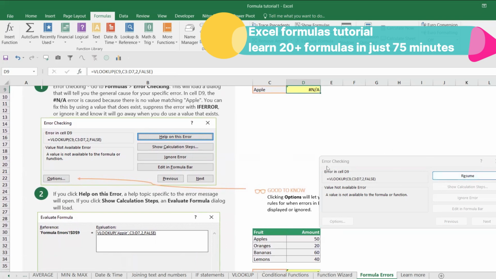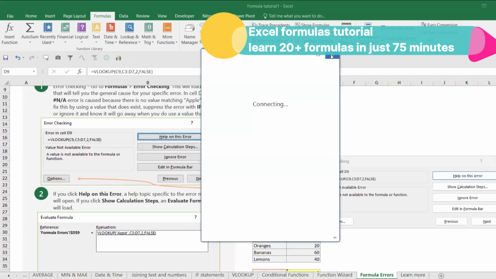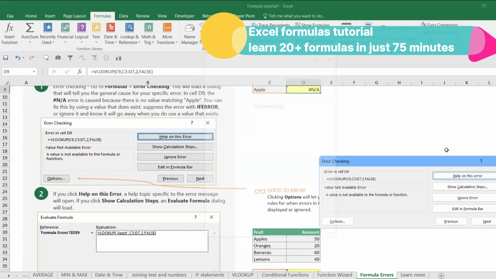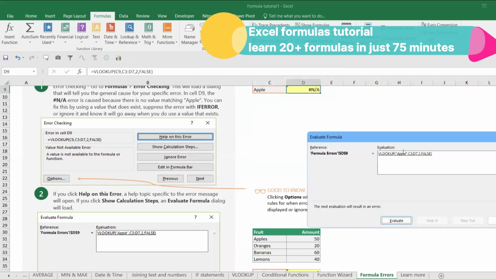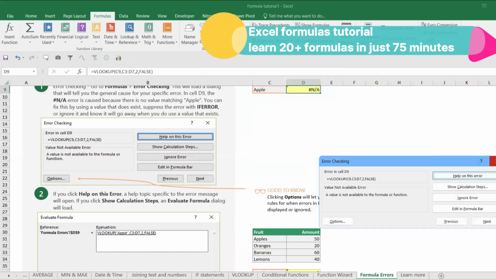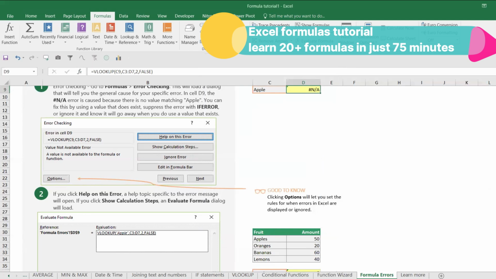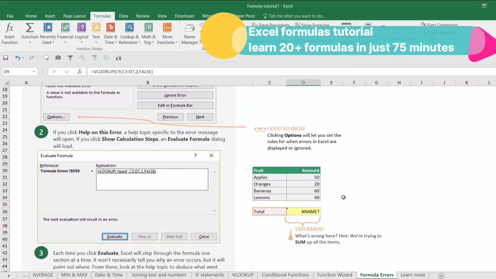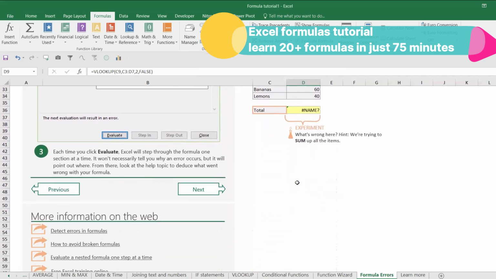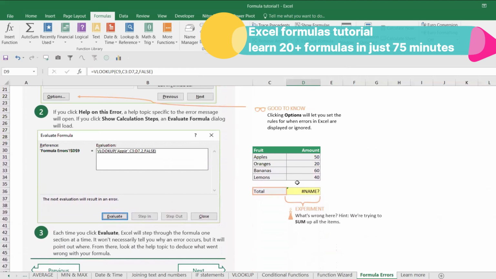Help on this. So it also gives this one. And then if you show calculation, it says this one. Maybe here the word is evaluating it. And then you can also do that. Okay. And not only that, you can also correct that one. Now I have corrected that apples. Now it should come automatically. Like you can also evaluate and all that.